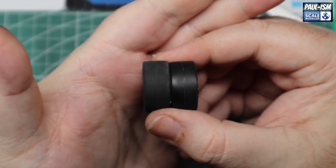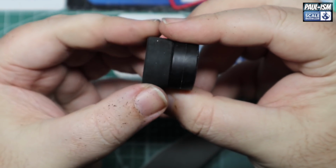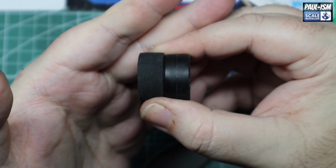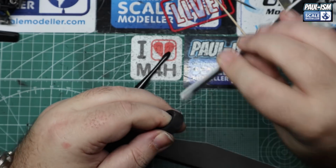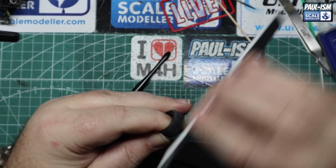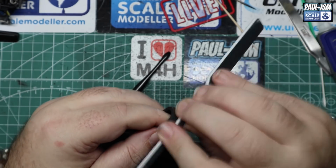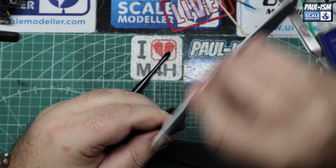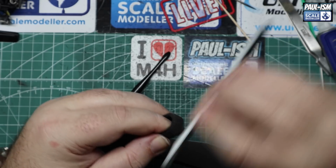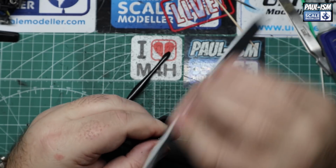So we'll go around, remove 90% of that seam. You can see it new to old there. There's still ever such a slight seam left in the middle. So the sponge has got rid of most of it. It's roughed up the tyre. So now we come with our 240 thinny stick with a thin end right in the centre to take care of that seam fully. So again, just keep turning it as you go, step by step, until the seam's gone. Repeat that on all 4 tyres.